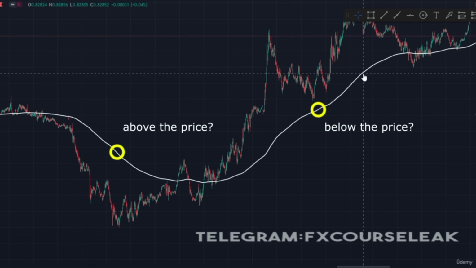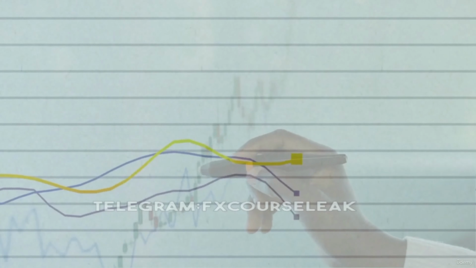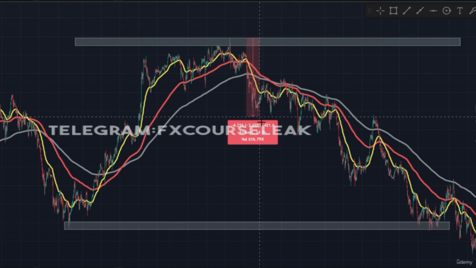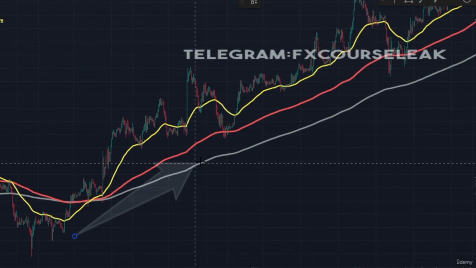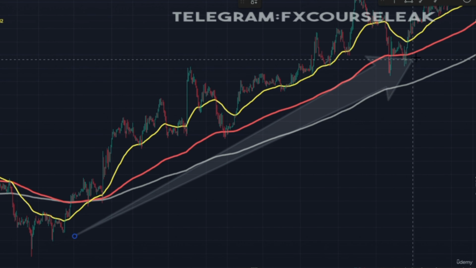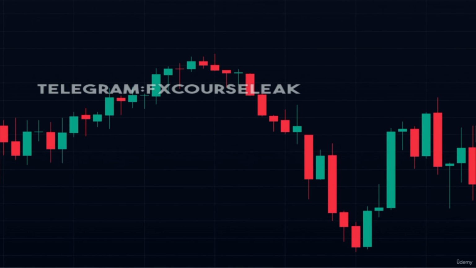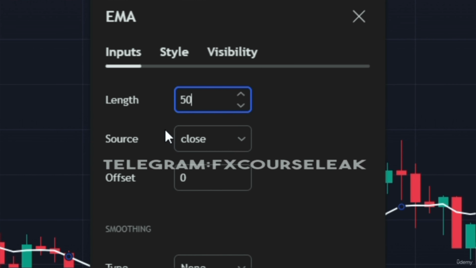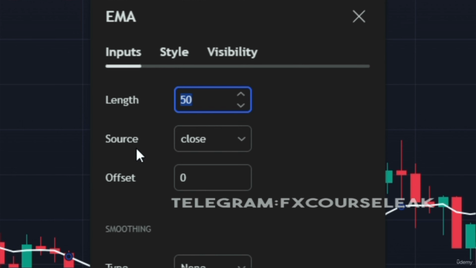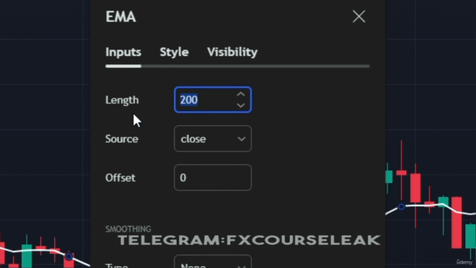So let's talk about why is the moving average so important in this strategy. So as we know that the market goes into two different phases, the trendy phase and the consolidation phase. The moving averages helps us determine the trend of the security and do that in a much more accurate manner than if we were just looking at the candlesticks alone. But you can't just add any period EMA on the chart and expect it to give you the correct trend of the price, because it shows the market trend depending on the moving averages period.